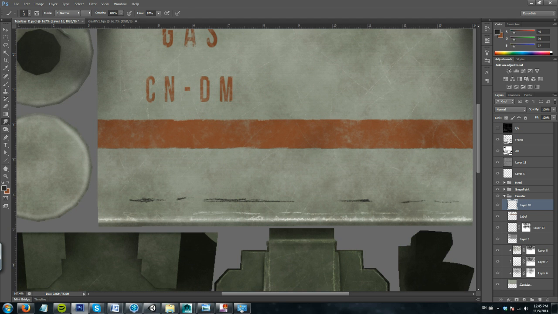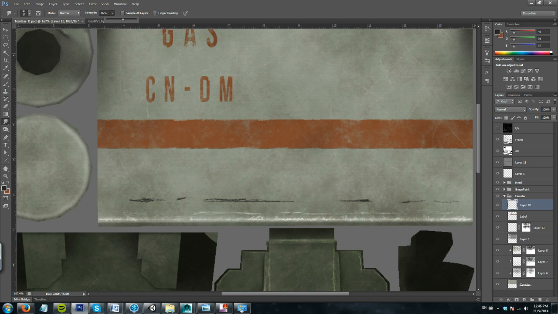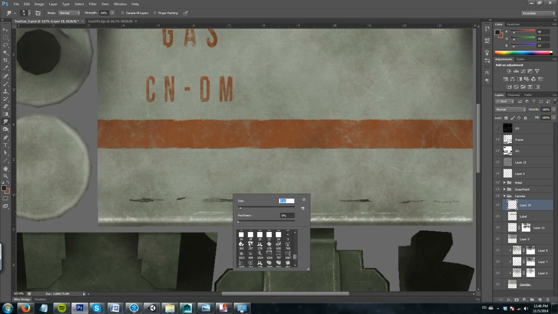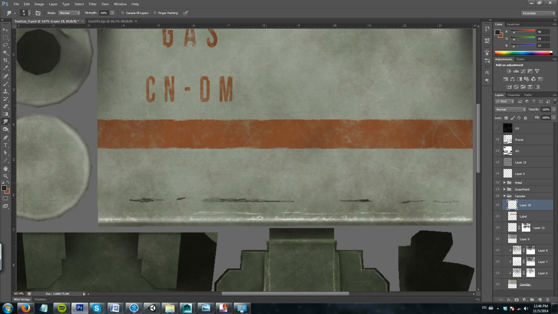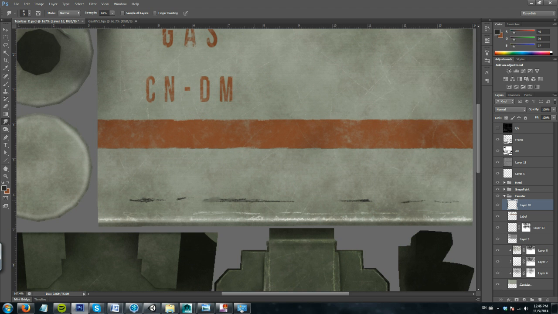And now I'm gonna use the smudge tool on pretty high strength and smudge it out a bit. Maybe even take away the scattering option so that we get more of a smudgy feeling, like it's been smudged on there.